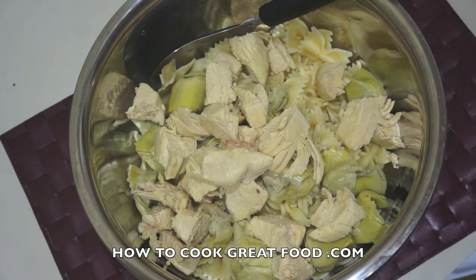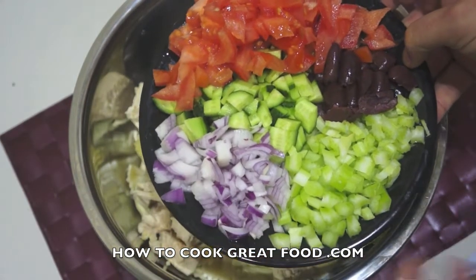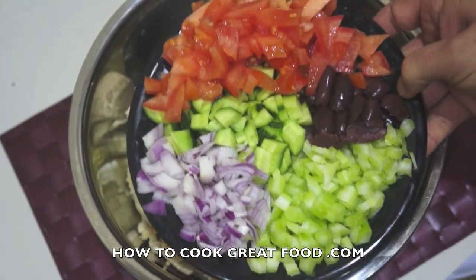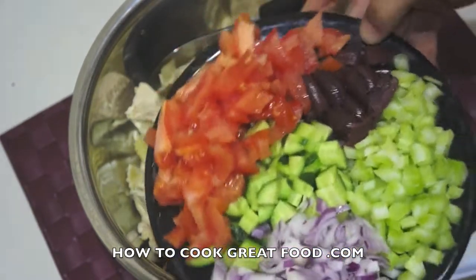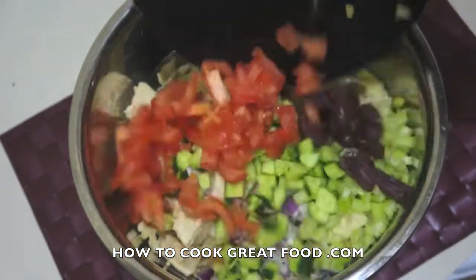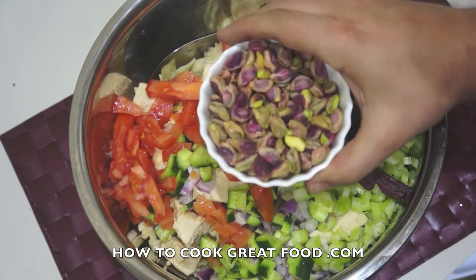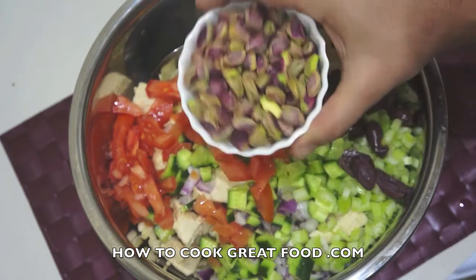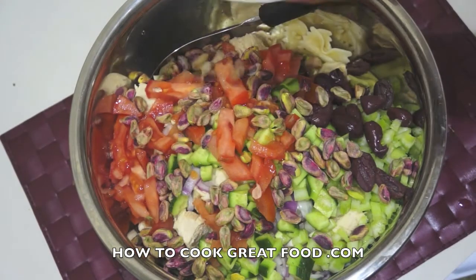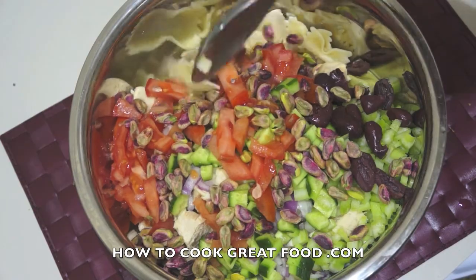So we've got our pasta, our artichokes and our chicken. The main guys are in there. Take a look at this. Now, a little bit of chopped onion, I'm using red, celery, which I think is wonderful in this, some cucumber, some tomato, and I've got some black olives here. I'm using the Kalamata olive today. I've taken the stones out, so in that goes. And on top of that, which I think really works really well, I've got some pistachio nuts here. Optional, I mean, if you don't like nuts, obviously don't put them in, but I think they work really well. But you could use another nut if you wanted.